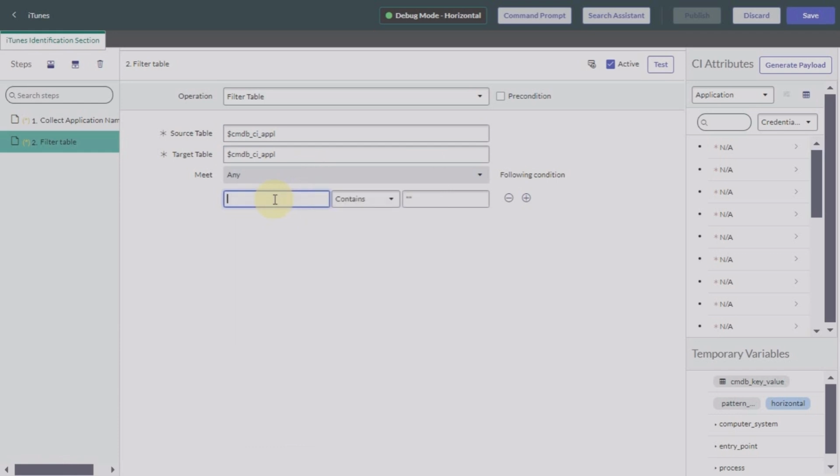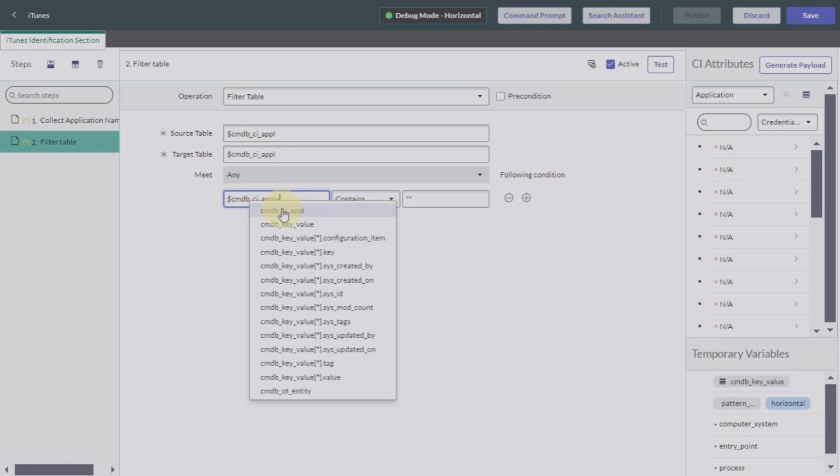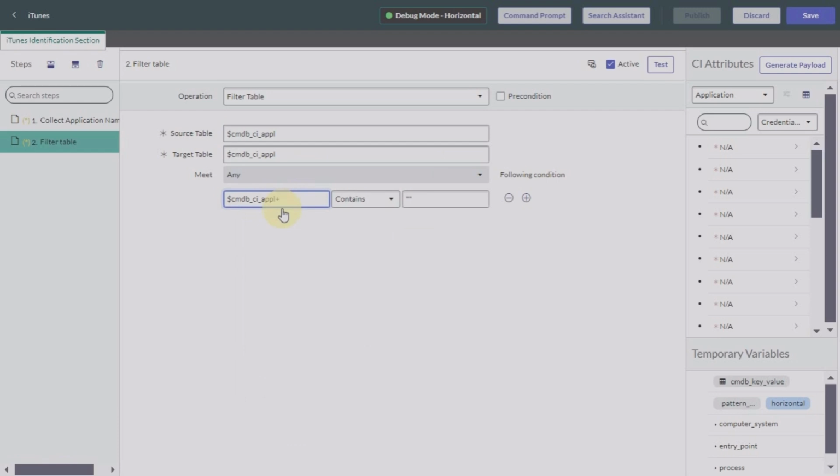And the condition will be CMDB CI application, brackets, dot name contains items.